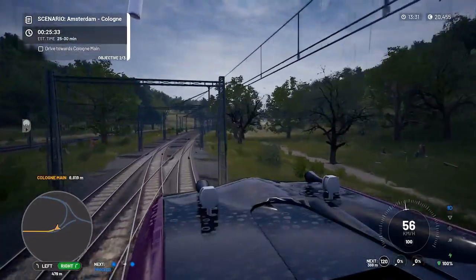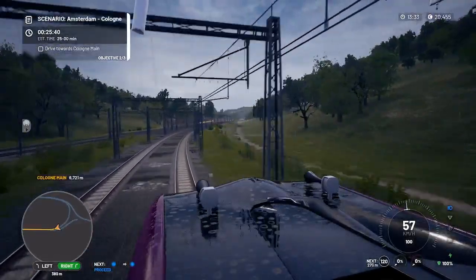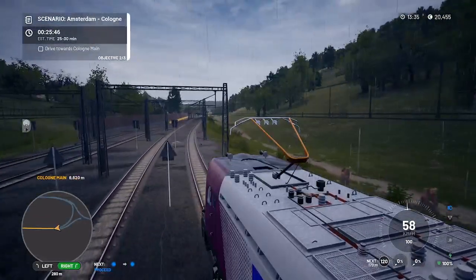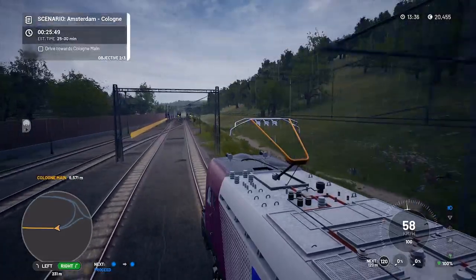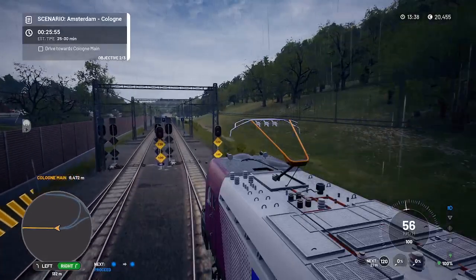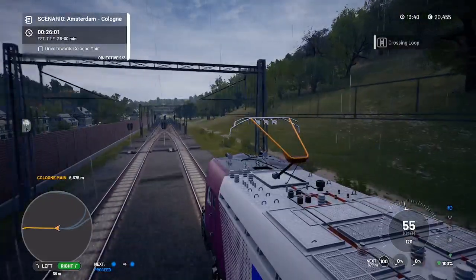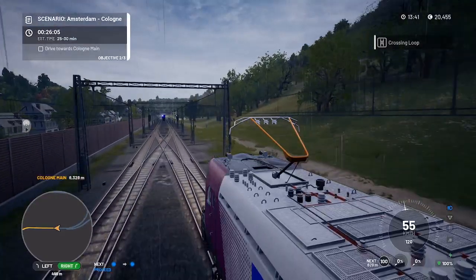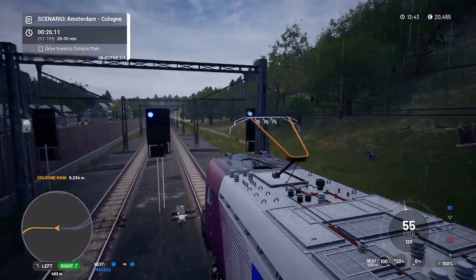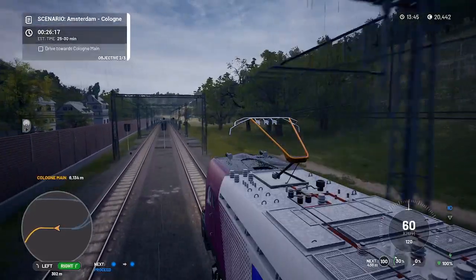And you could just see the rain running off the top of the train as well. Rain, rain, go away. Why have I got that white thing up above there? But that has to do with the pantograph, I think. We can speed up a bit, thank you very much. Guten Tag.